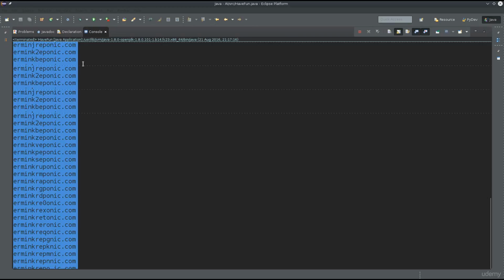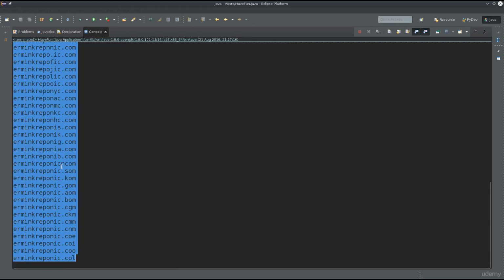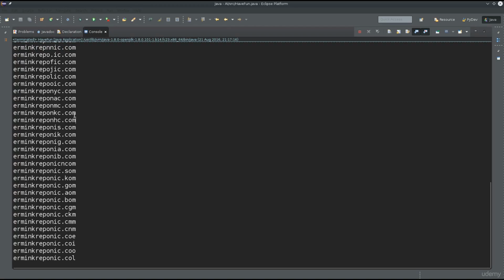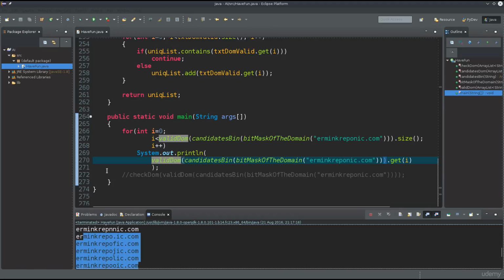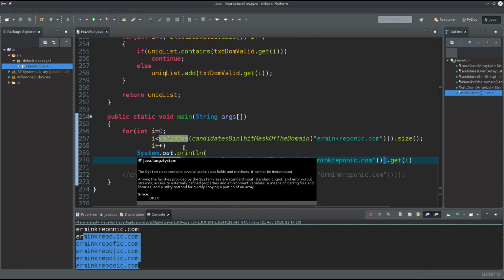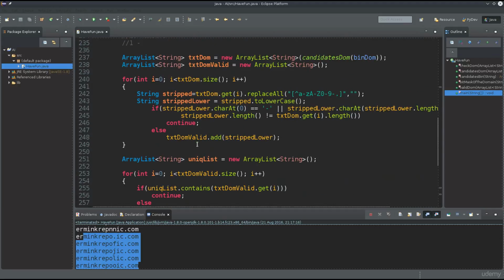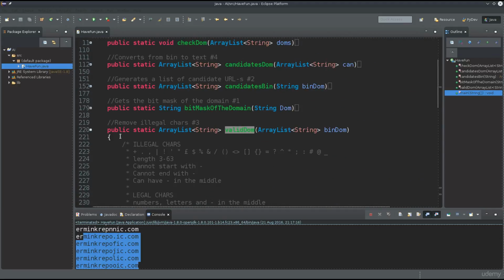So all of them, even if the extension is different by 1, go ahead and put it there. There are a lot of valid extensions, and I didn't go through the process of stating which extensions are valid and which ones are not, because there are really a lot of valid extensions out there aside from .com. I will show you this fairly shortly. So there you go. You run the function and you get a list of domains which you can use to query the servers and to basically see whether they are available or not.